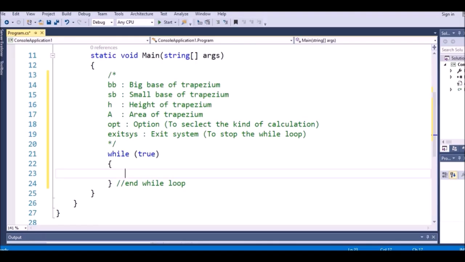First we will explain to the user what this program is about.